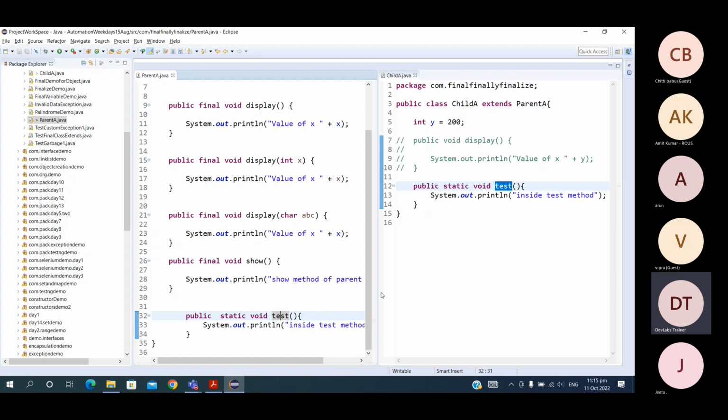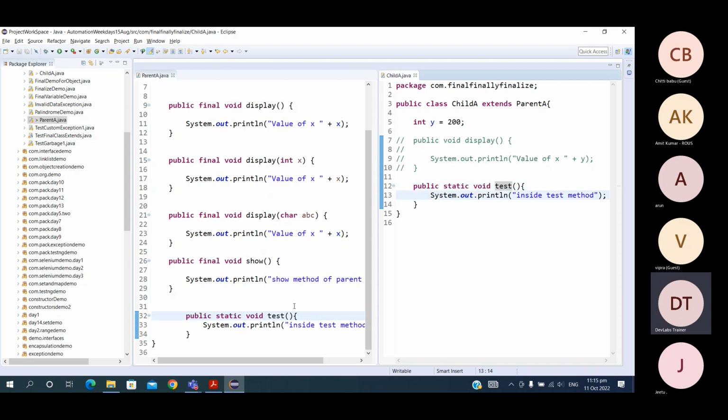See, something weird, right? In the parent class, the same method signature. So why is this allowed? Because static things are class members. They never become part of the child class members. So whenever you have to use it, you use the class name dot method name, because it's a static method.